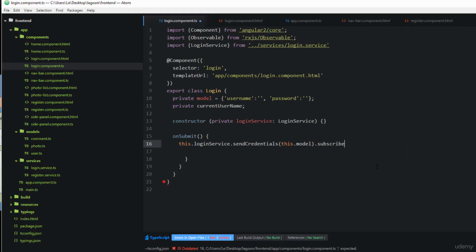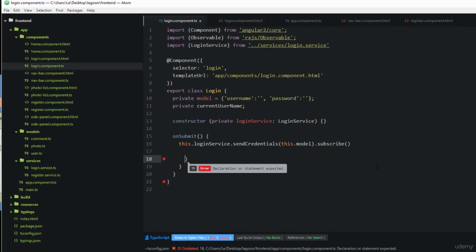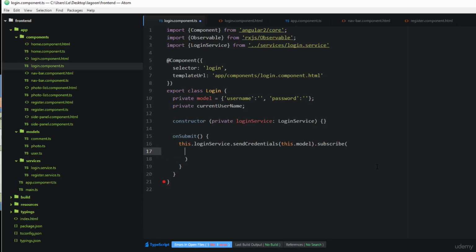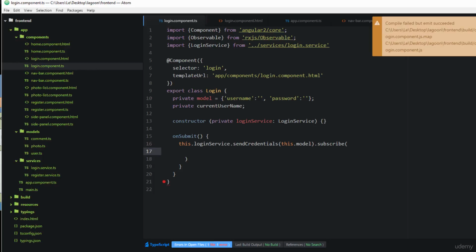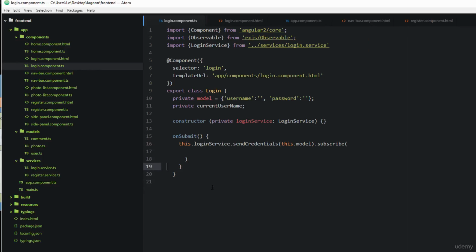This is not a curly brace, this should be a parenthesis, and we need to get rid of one of these. Okay, so we have our data.